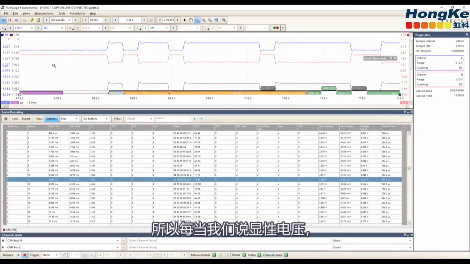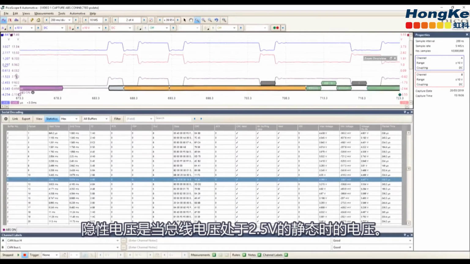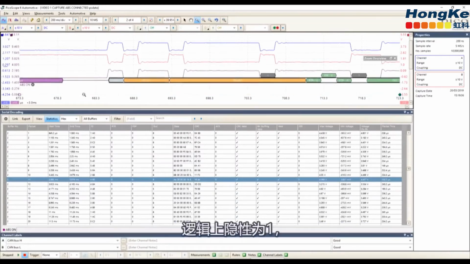Whenever we say dominant voltage, that will be when the bus is driven high and low, and recessive is when the bus voltage is in the rest state at 2.5. How that translates in logic is that recessive is 1, dominant is 0.